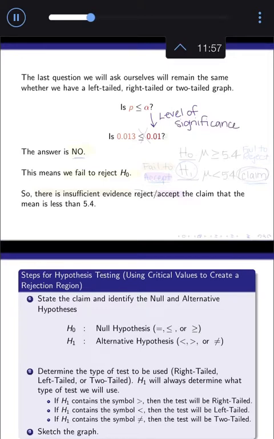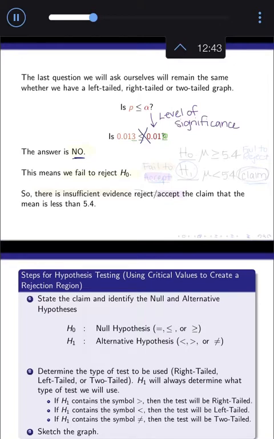And this is just a yes or a no question. Is p less than or equal to alpha? Is 0.013 less than 0.01? And the answer is no. Because if you look at that third decimal place, which for the p is 3, and we don't see one right here after the 1, in the alpha, well, then it's a hidden 0 as a placeholder. Well, then that means the 3 is actually bigger than the 0, which means no. p is not less than or equal to alpha. So we're going to go ahead and say no.